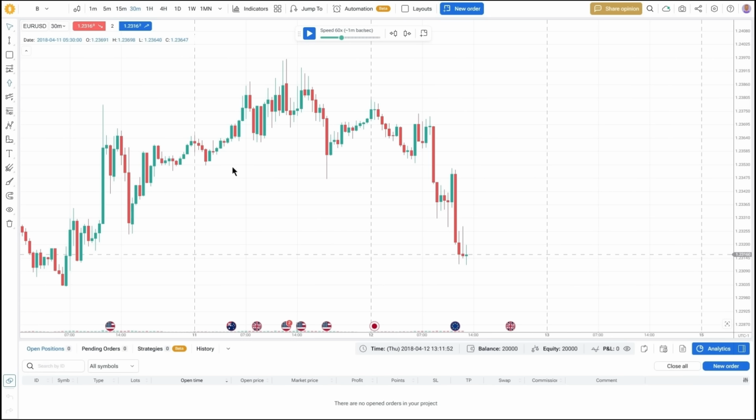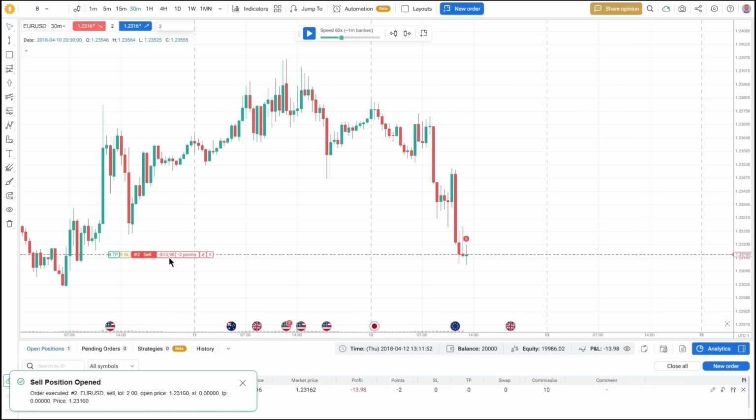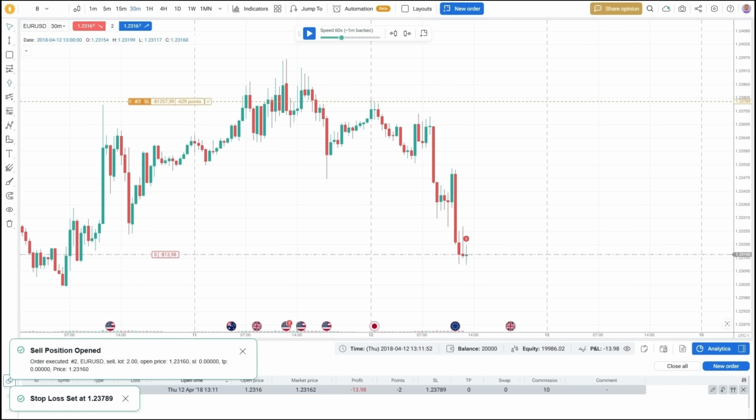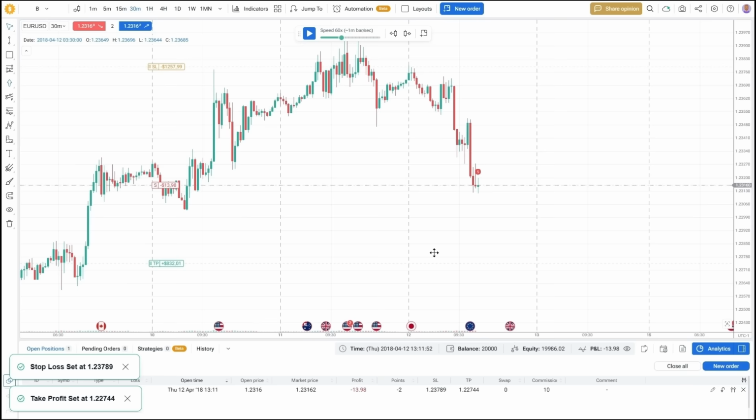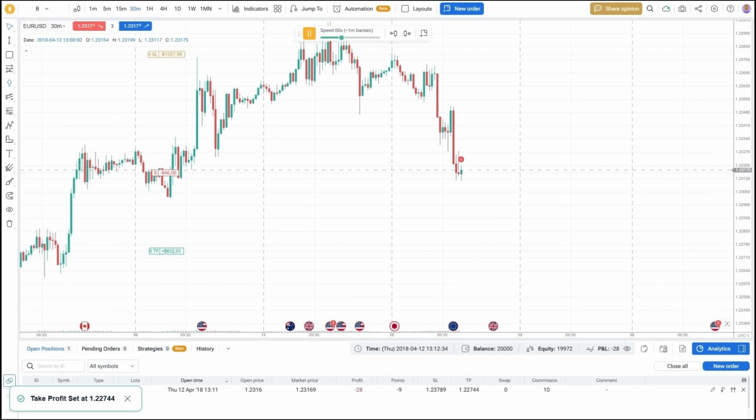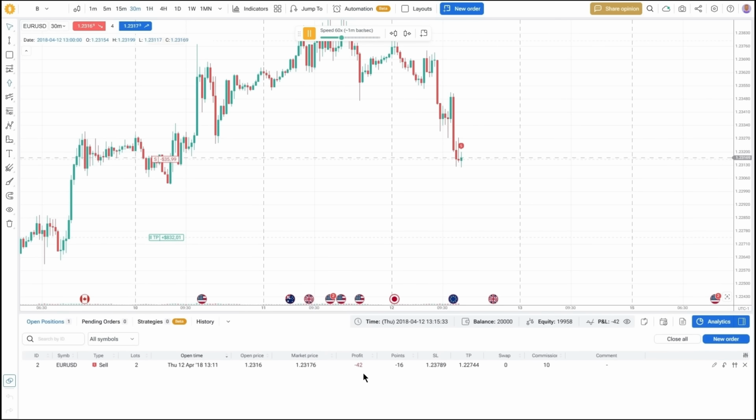Need to open a position? Just use the one-click trade buttons on the top left. For example, if you want to open a short position, enter your trade size and click the red sell button. Simple as that. Once the trade is live, the real-time profit and loss will update right on the chart, just like real trading. Below the chart, you can monitor and manage all your open positions, every order, every detail, clearly displayed.